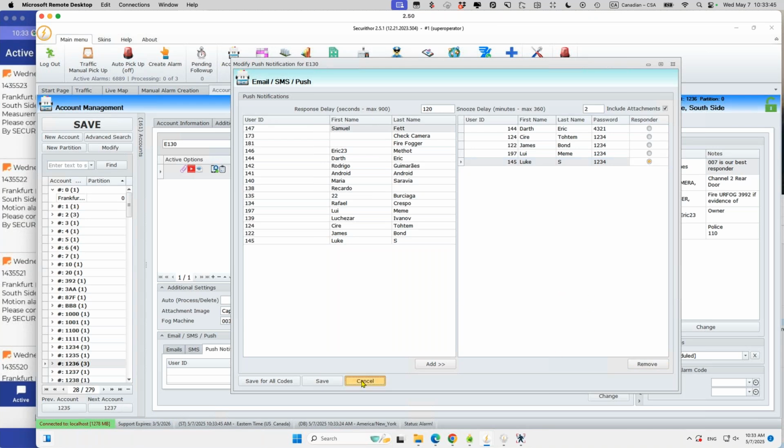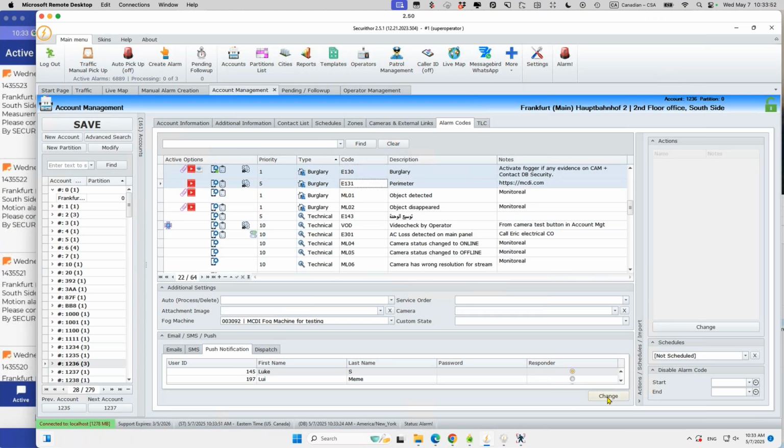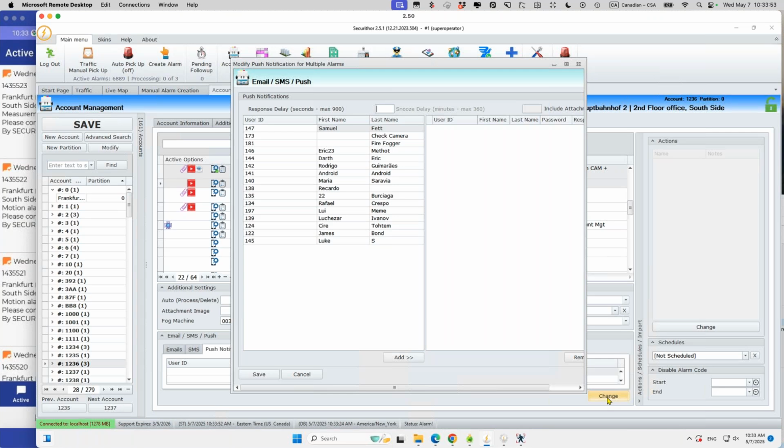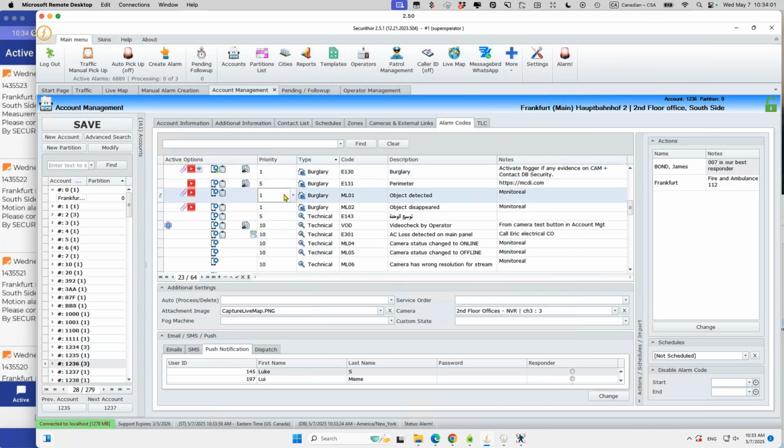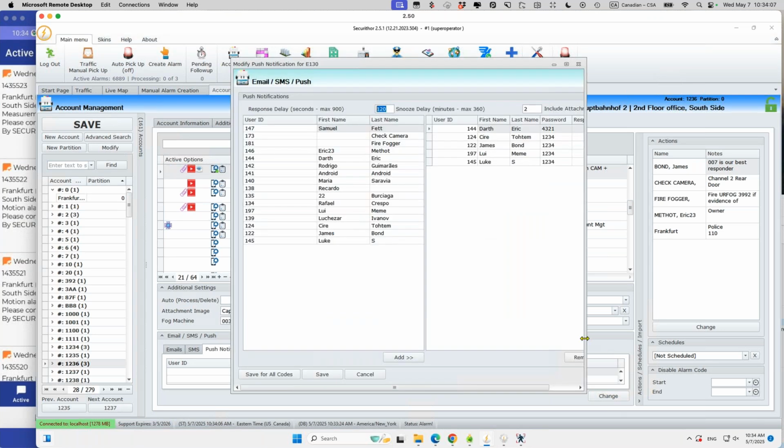If you go into your accounts here and you select, let's say, both at the same time, you have a new selection, and this would apply to both codes that you selected. But I'm going to go for my example and do this E130, and to show you what I did.